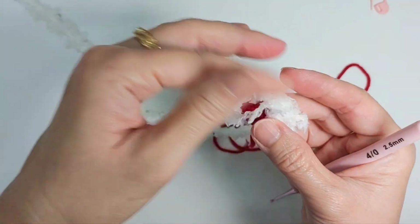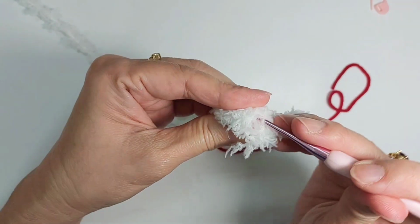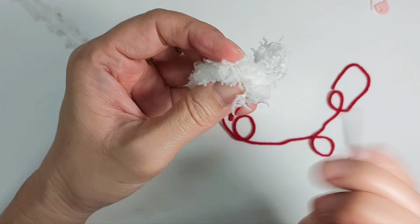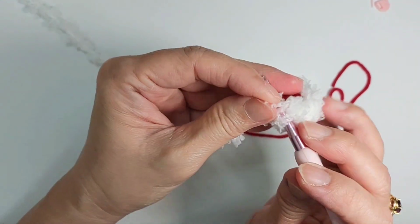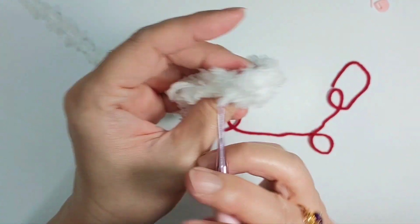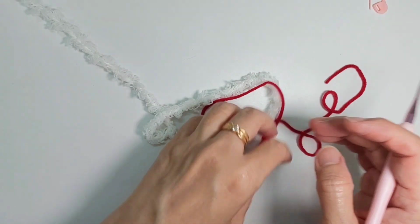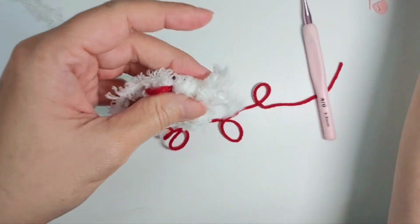So this part here, I'll hide in between all this. You won't be able to see it because it's kind of fuzzy. Okay, so here, cut the yarn. You do not have to leave a long tail.